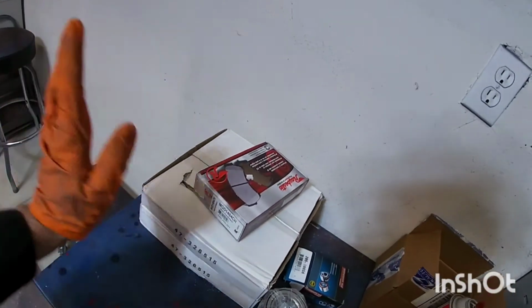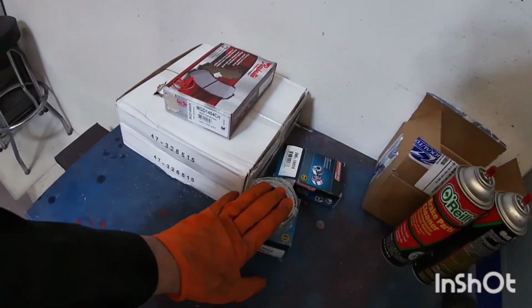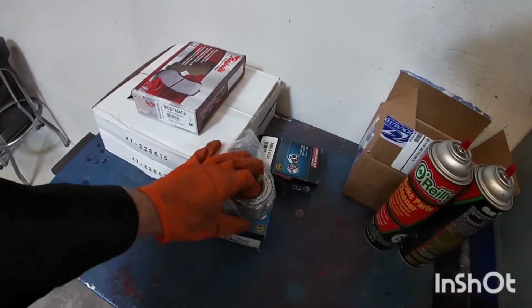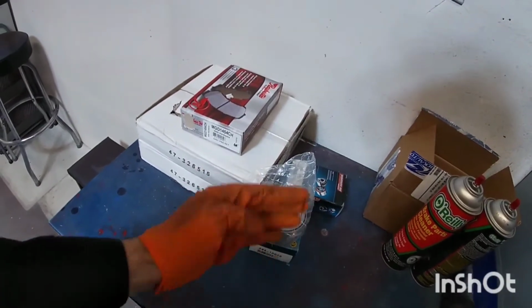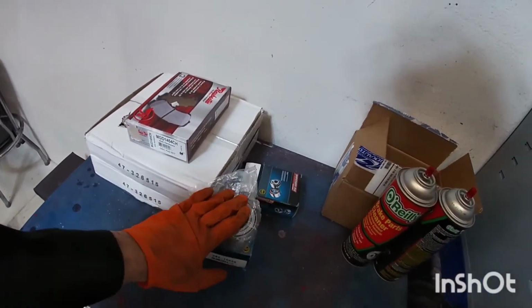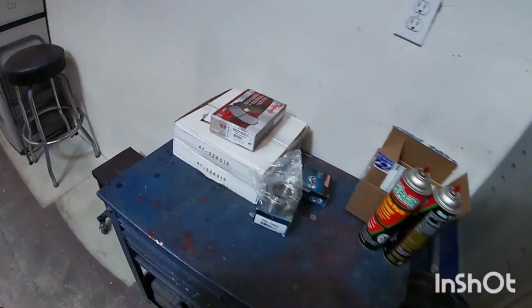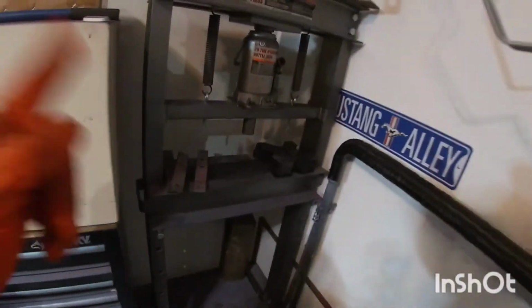So this is what we have here today: brake rotors, brake pads, and wheel bearings for the front. Wheel bearings, you can get them in a kit that has the outer hub that you still have to press in, but normally you don't need to replace all that, so I just got the bearing, and just rotors and pads. So basic tools you'll need, but the main thing that we're going to need today is to use the shop press.